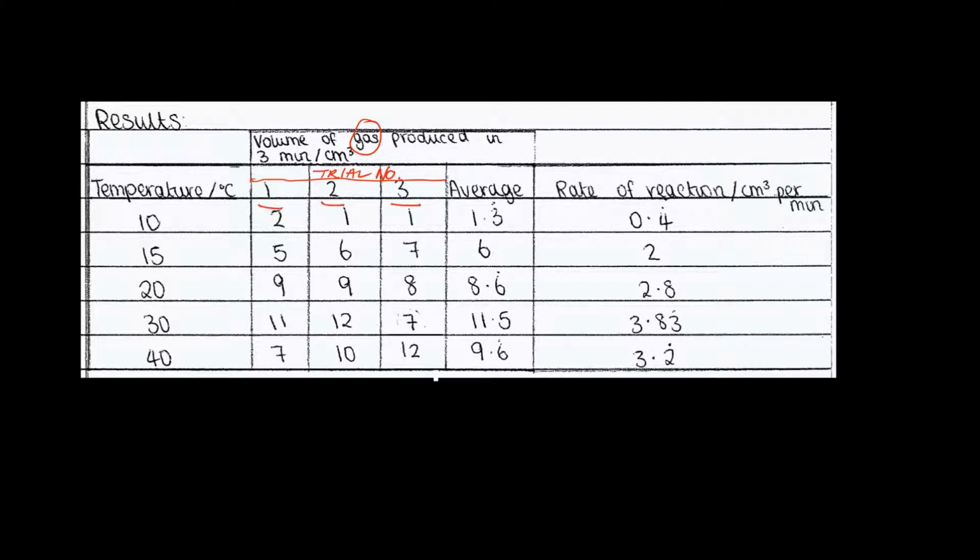Secondly, they've got units, but the units are a bit weird, and this is slightly unfortunate because this student has used this slash, which in terms of science means per. So this heading here actually, if you look at it from a science point of view, means the volume of gas produced in 3 minutes per cubic centimetre, which is meaningless. And what they should have done is not used slashes but used brackets. Right? That's an unusual feature. I don't think many people are going to do that, but it's just a question of being careful.